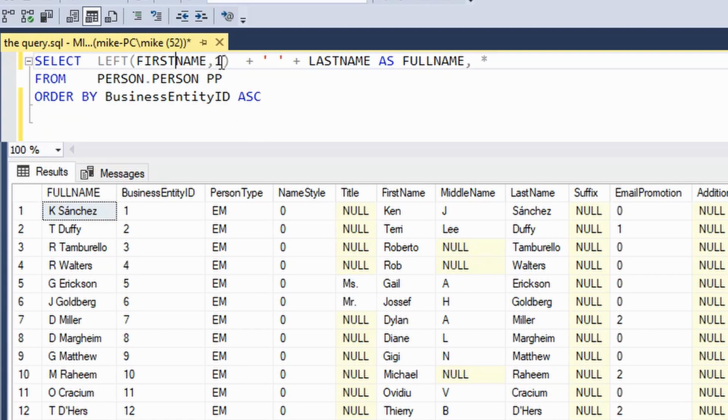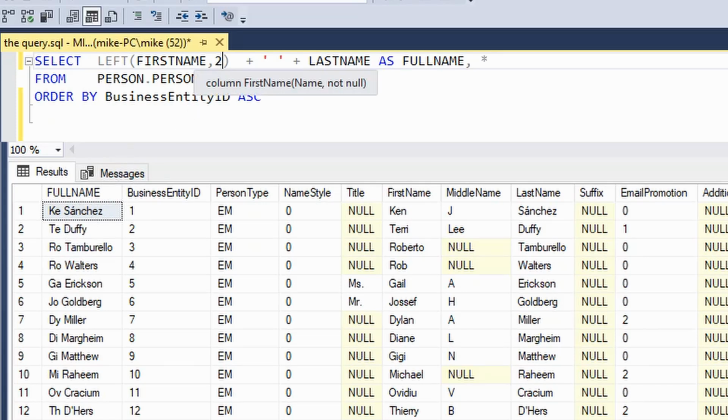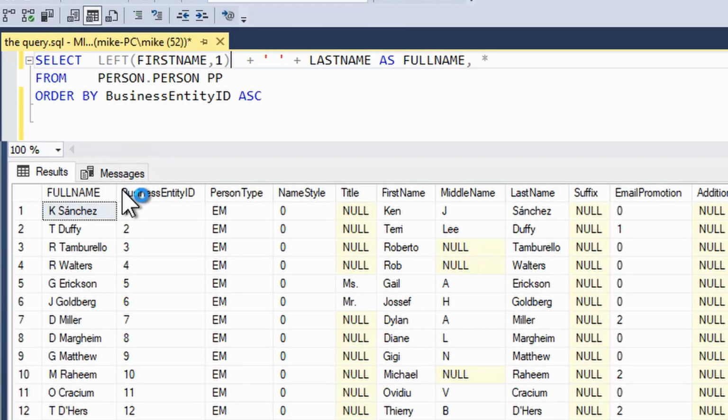We could have some fun with this. We could make that the first two characters. And there's your first two characters. Now, I'll talk about some other really common, cool things. I'll put that back and make it 1. Now let's say the requirement is that to be a proper mailing or addressing title, it's got to be the first initial and a period, or a dot or a full stop, whoever you want to call it, followed by the surname. So how do we achieve that? Well, we've got our first initial, we've got the last name, and we've got a space. So how do we insert that dot? Well, I bet you can guess how. Just put a period in there.